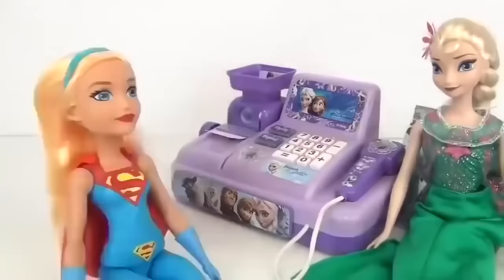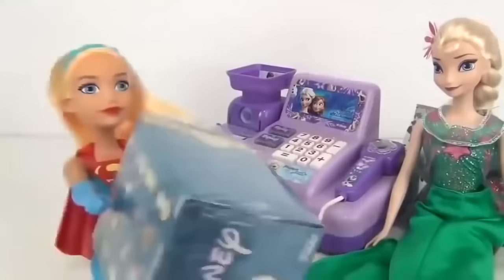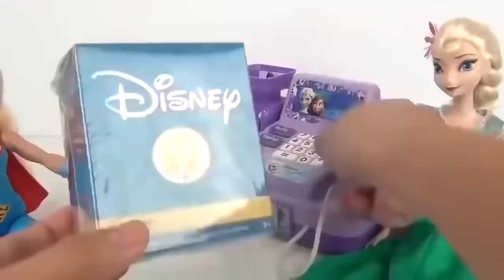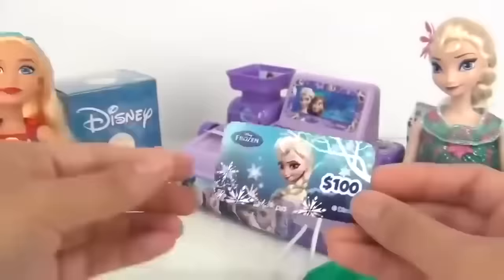Hi, Queen Elsa. Hi, Supergirl. Let me get my Adam. Here you go. Looks like we have a Disney Mystery Minis. And here are all the characters that we can get. Ooh, super exciting. It's $100. Sure, here's $100. All right.